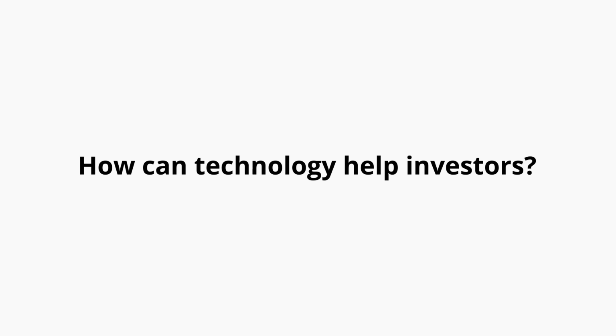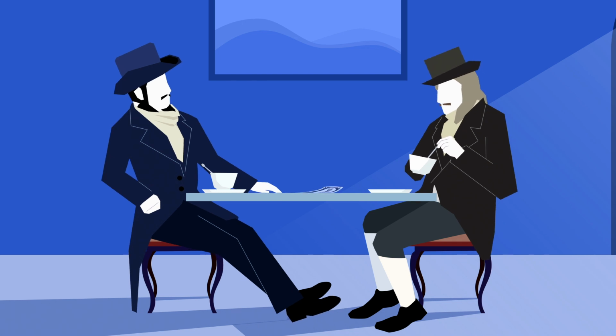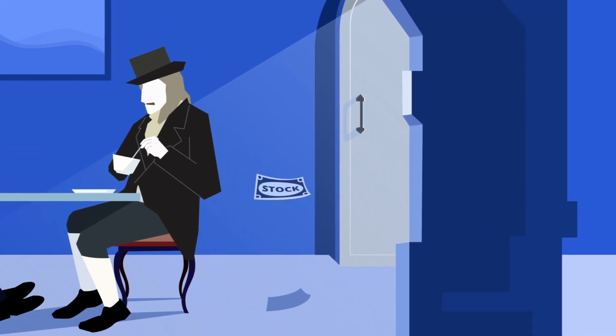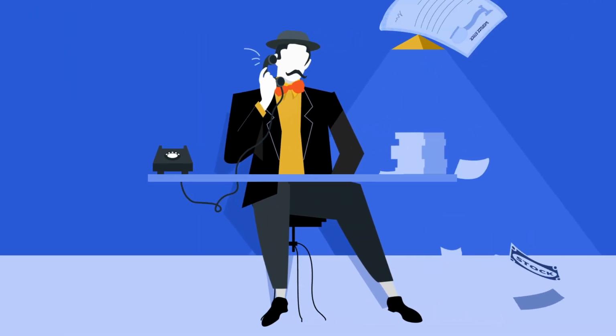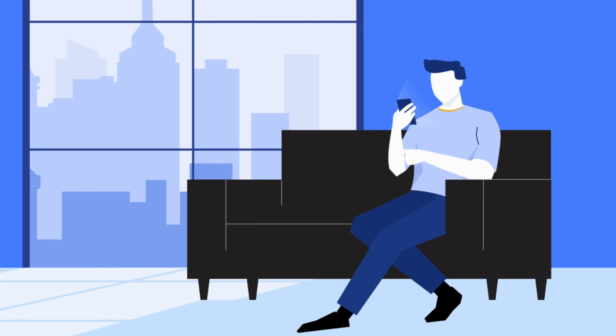How can technology help investors? We keep asking ourselves when we were creating Webull. Technology has changed the way investors trade drastically. In the very beginning, investors could trade only printed stocks and bonds by local merchants as intermediaries. Now, from the comfort of the investor's own home, they can monitor the market, place orders in milliseconds.